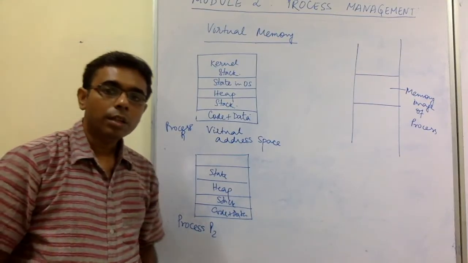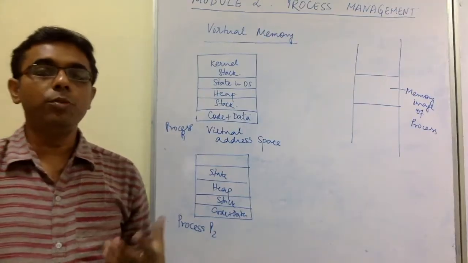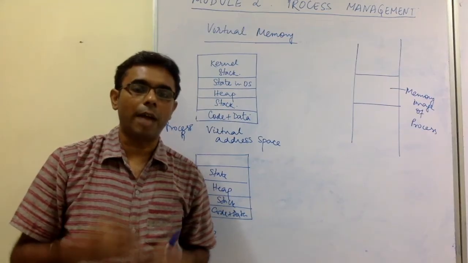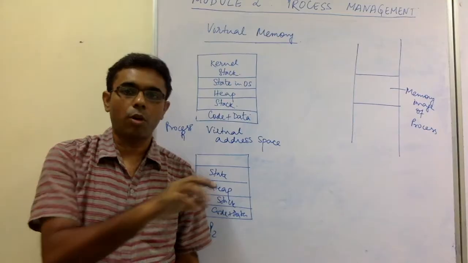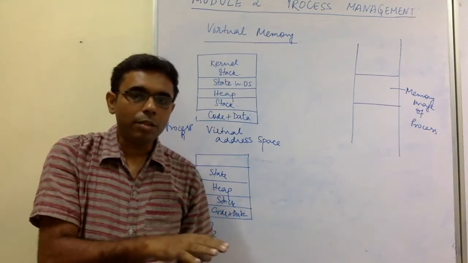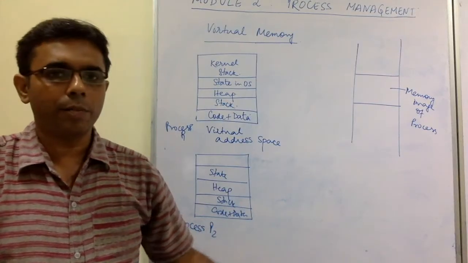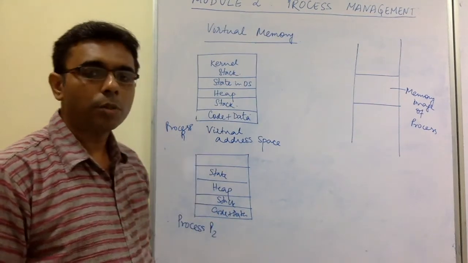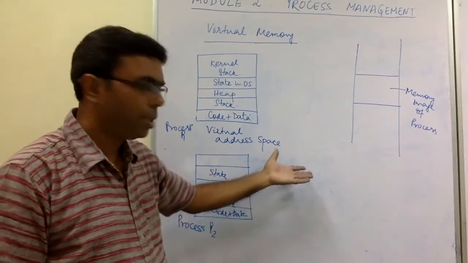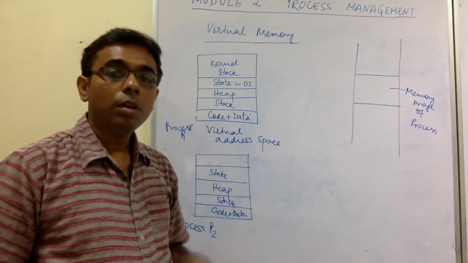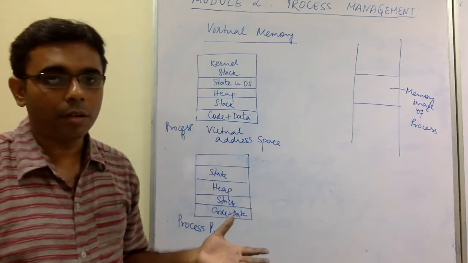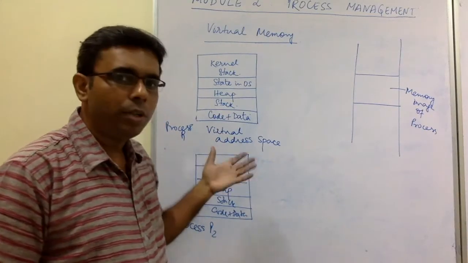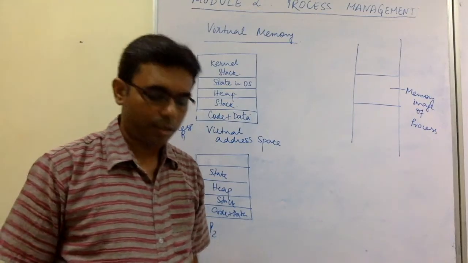Now you see the interesting thing that happens by using these virtual address spaces: there is no restriction on the amount of addresses that you can generate or allocate to a particular process. If you have allocated 4 GB to a process, it doesn't mean that you cannot allocate 4 GB to another process. You can allocate process P2 the same range, and as many processes as possible. So processes can be of any size, obviously restricted by the size of the machine. Any process can have a space of 4 GB allocated to it. Okay. But what is the basic utility of using this virtual addressing? What do we get out of that? Let's see it.